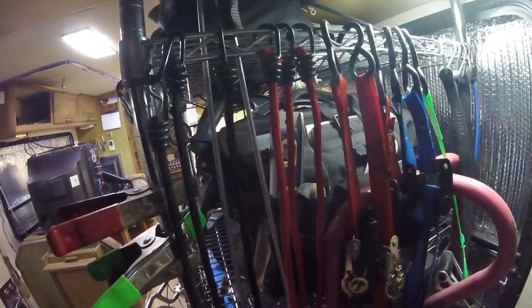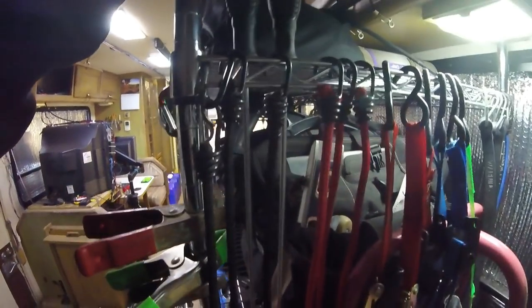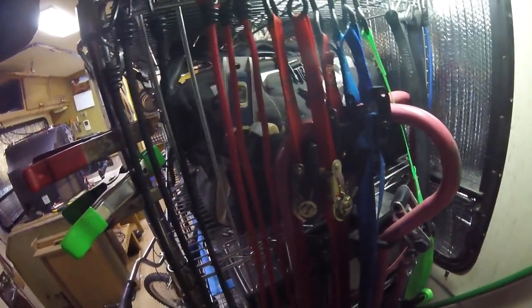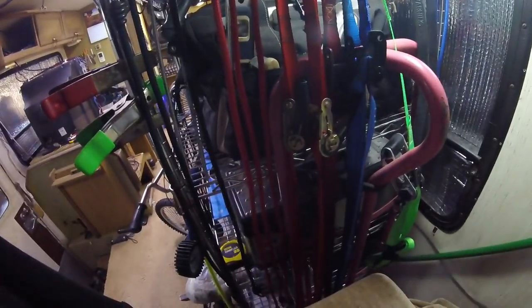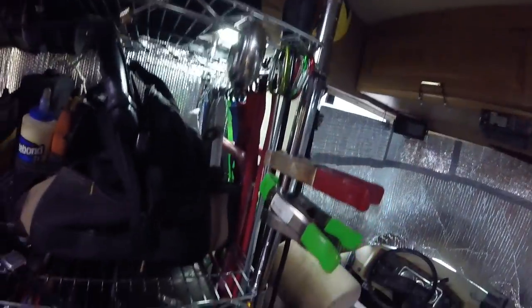I love this rack. Just stores everything. I got my big old long screwdrivers out the other day, they needed the Phillips for getting that screw in between the rear diesel heater and the bed frame. So I found a good spot to store those. Enough room to slip them in and out. Try to put those over there. I don't want these getting bent. Tucked out of the way.